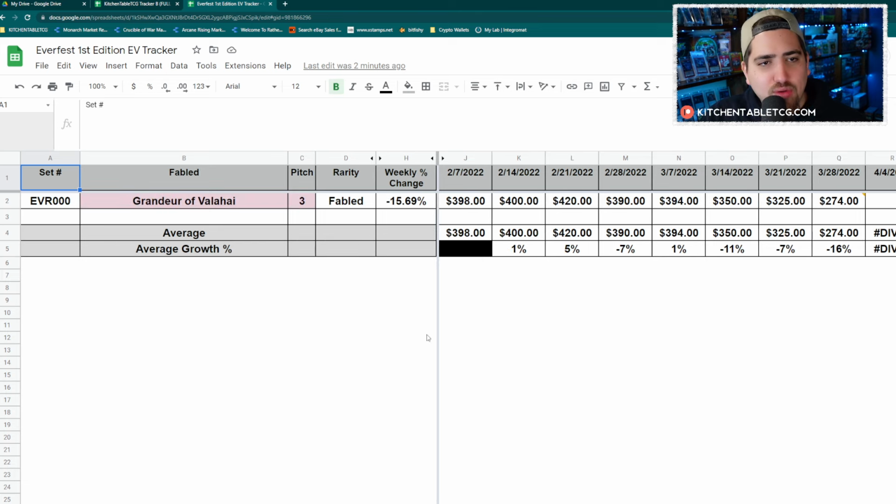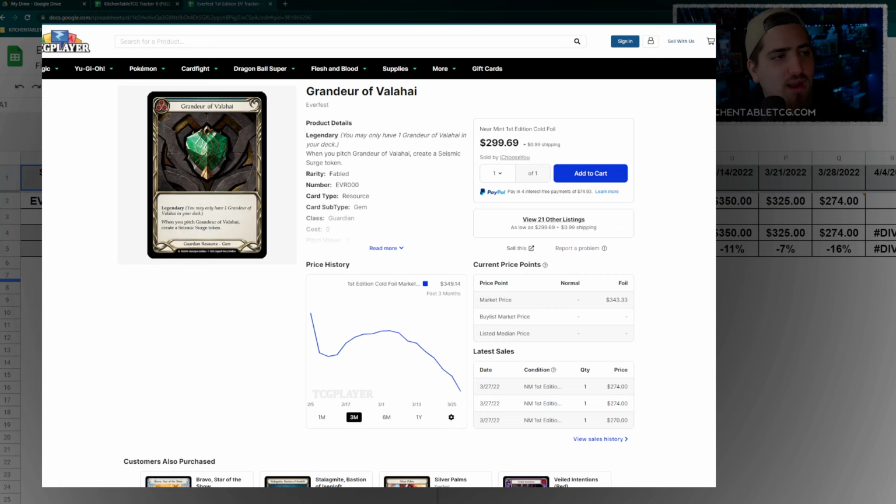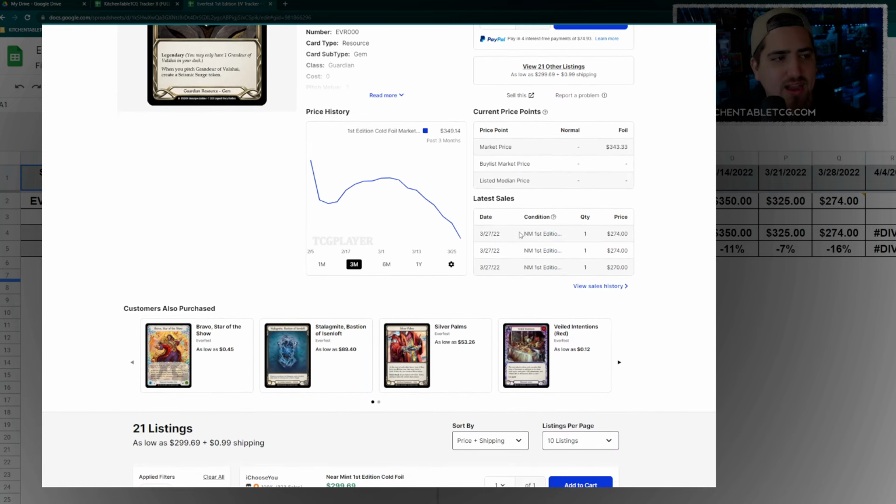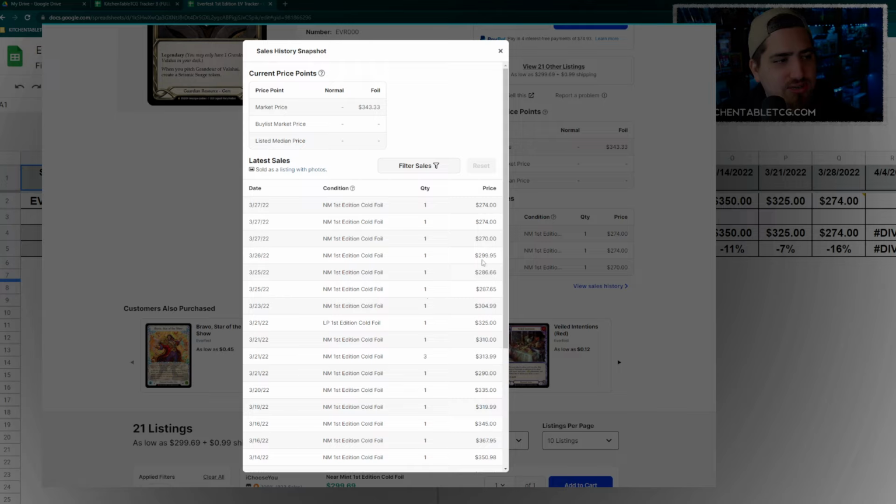Looking at the Fable, we are down to 274 on the Fable here. This is what I'm saying, the hype has kind of died down. People have kind of gotten the cards they need or want. Sale history is even downwards of 270 this weekend. We even went a couple of days where nobody bought a Fable. The volume's just down a little bit. The hype has just died.